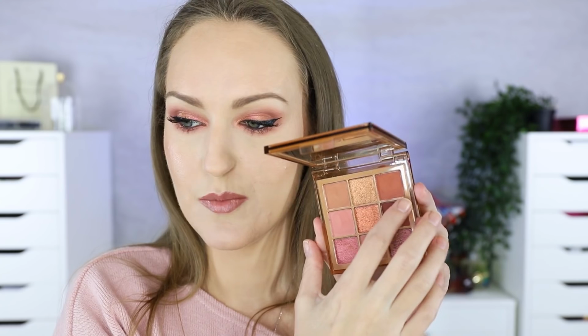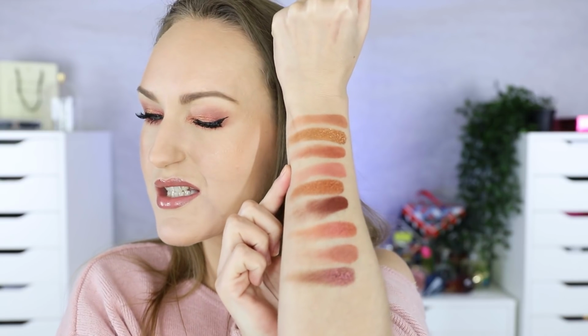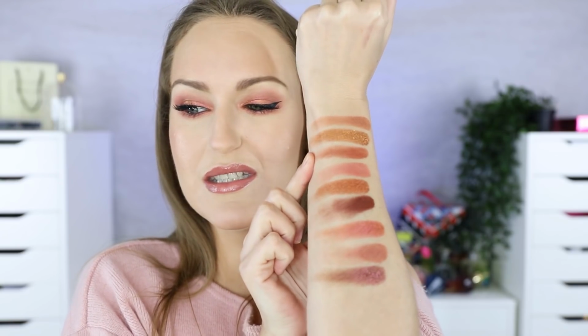So the shade that I used in the outer corner and the crease is this one. And it doesn't look like it should pull pinky, or it's not really pink. It's kind of like mauve with pink hints and almost really subtle terracotta hints. It doesn't go on the eye the way that you might expect it to based on the way it looks in the palette. Even swatched, it looks different. Am I right? It looks different.